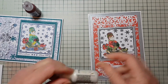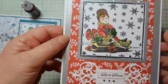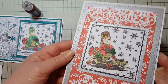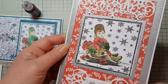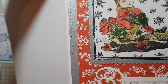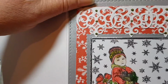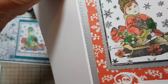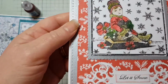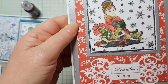Now then, to get rid of that little peaked bit, if you can see the little peaked bit, this is quite a thick card, so I'm going to open it up and just flick it from behind with your fingernail. And that should just flatten them down. A few little peaks on these, but I'm sure it'll be alright when they're dried, those ones.